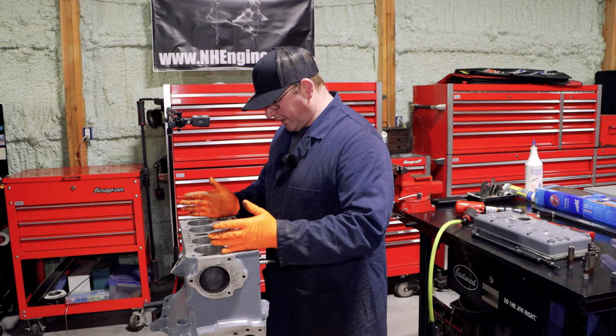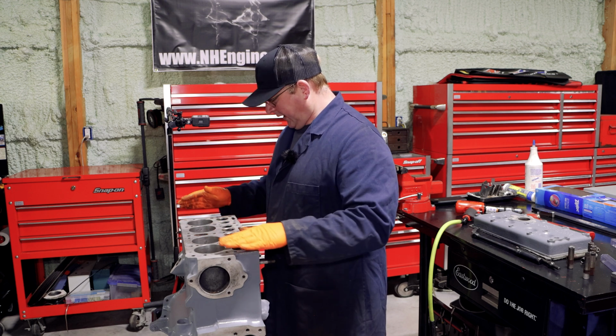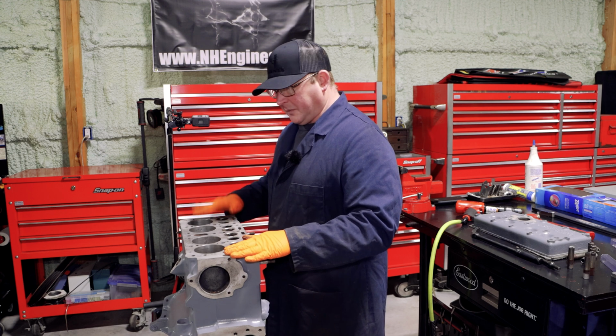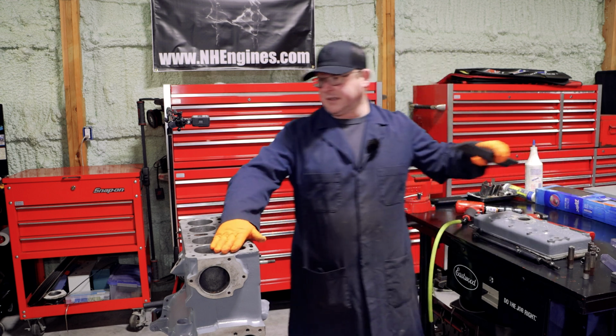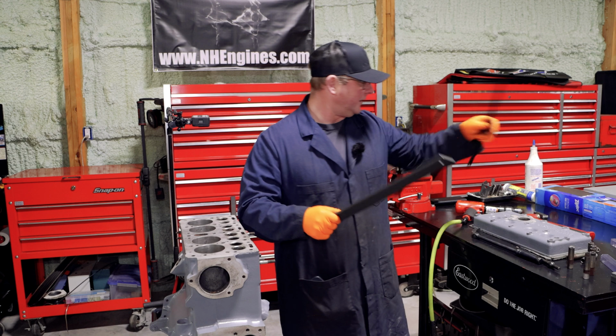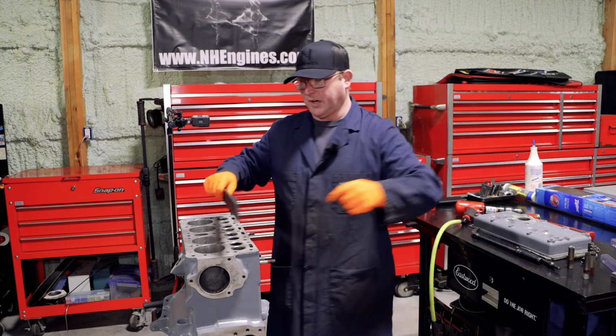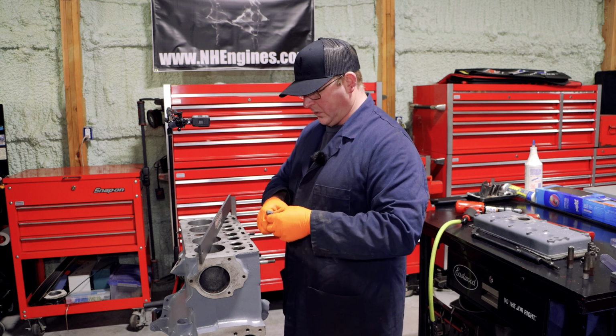But I need to know whether I've got to deck this. My gut feeling is probably, but it may not be terrible, so we've got to evaluate it. First step for that, with this being clean, there is no point doing this unless the surface is completely clean, is to check for straightness. To do that, you need nothing more than a feeler gauge.